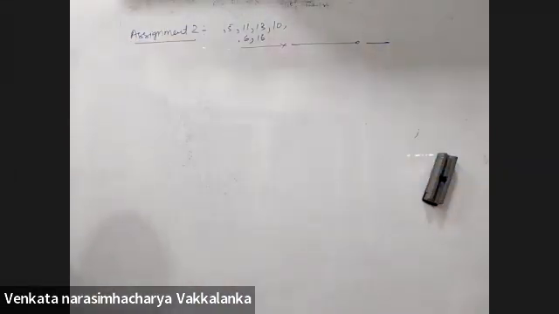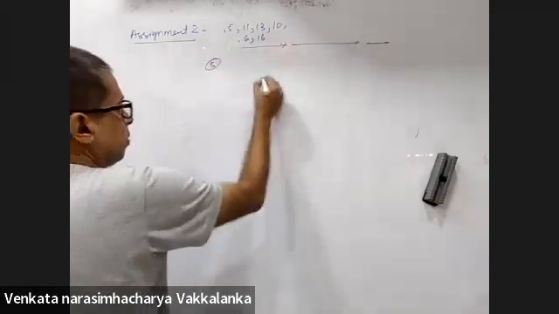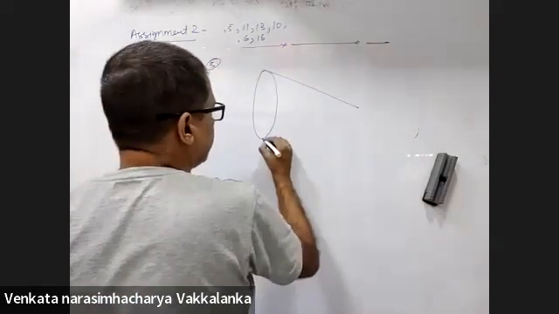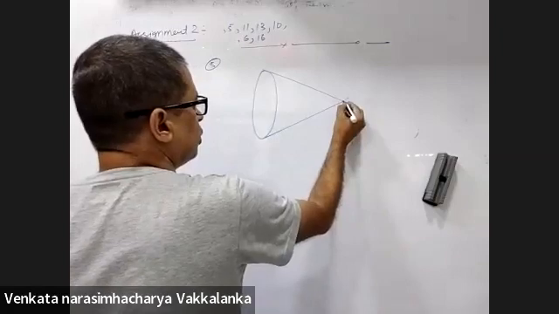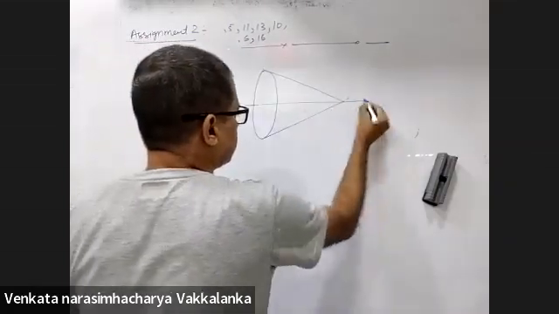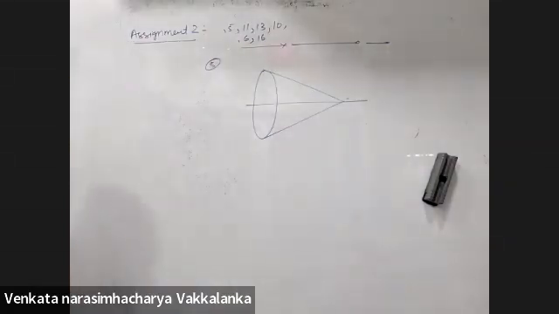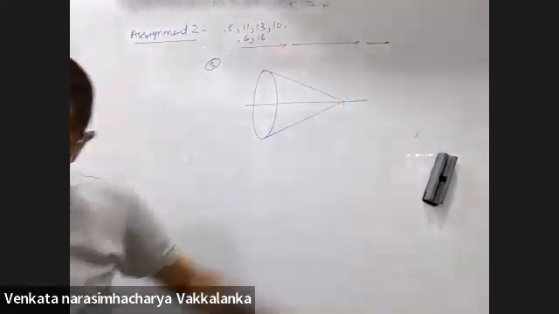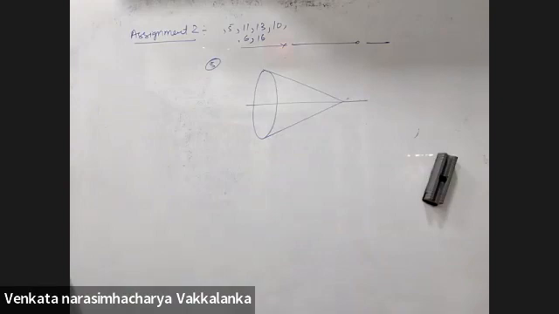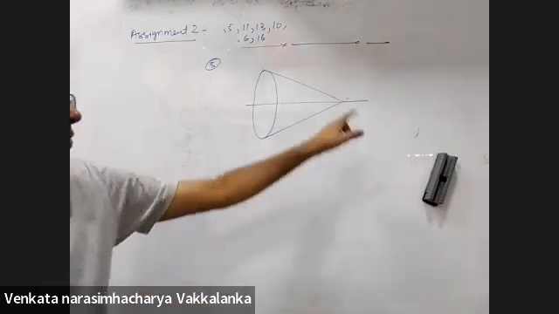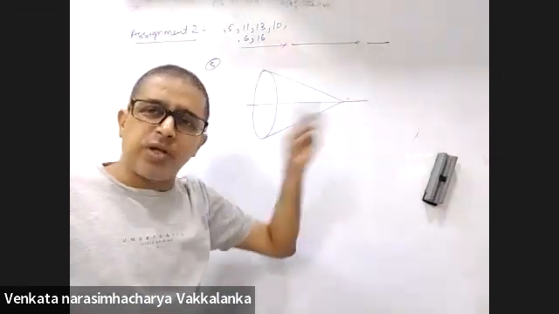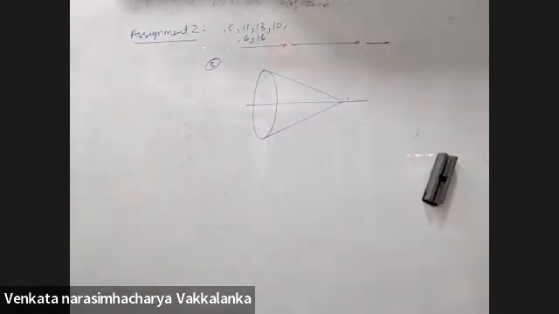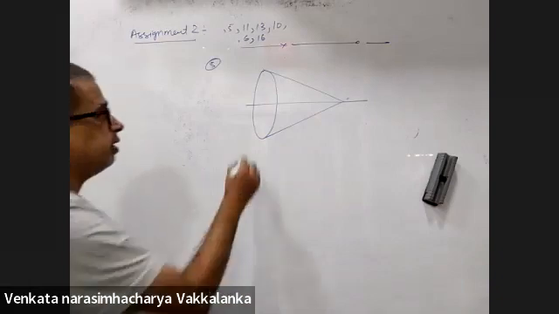Fifth problem is all about a cone. If you can calculate the potential here, your job is done. Do you agree with that? What is the definition of potential? Work done in moving a unit positive charge from infinity to this point. Energy required to take a charge Q from infinity to the apex A is nothing but the potential at A. Agreed?